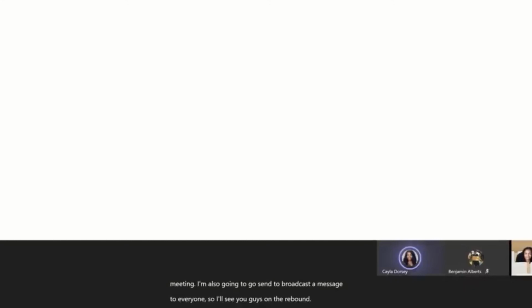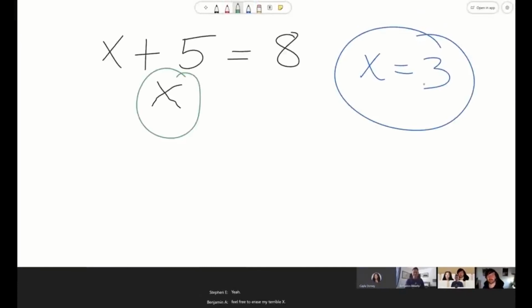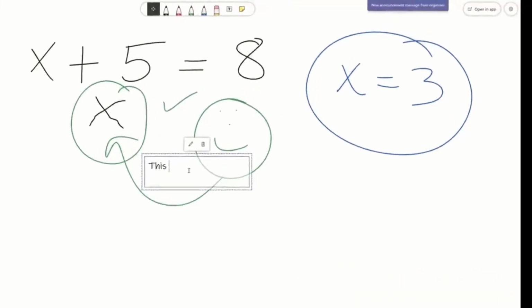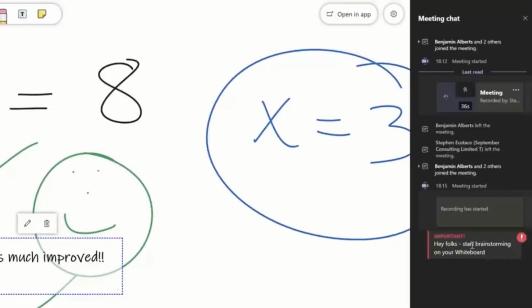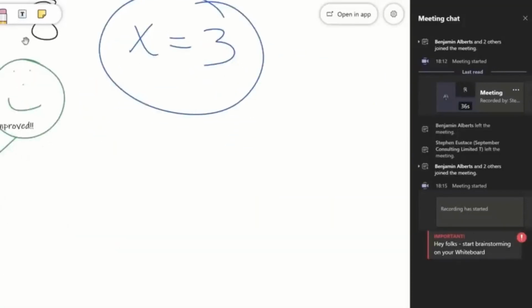Along the bottom, you can see the speaker attribution. You can see Steven talking, Kayla, and then Benjamin. Steven is leading a session on the whiteboard. But you can see this is a fully operational Teams meeting, and everything is captured. Now note in the upper right, there's a new announcement, a new message. Now Steven's going to open the chat panel, and this is a message sent by the organizer, who was me in this case. So that comes right through and everyone can get a sense of what the announcements are.